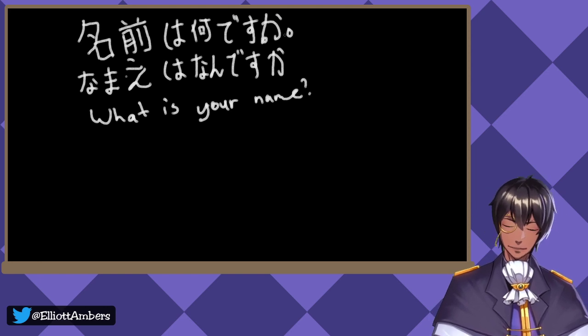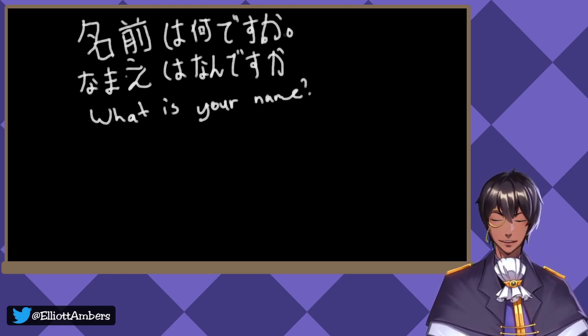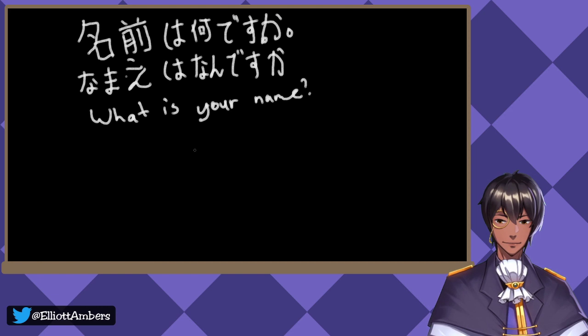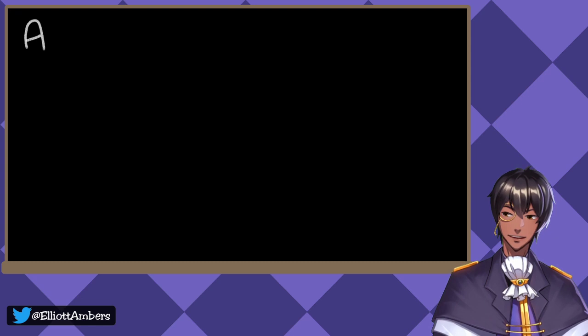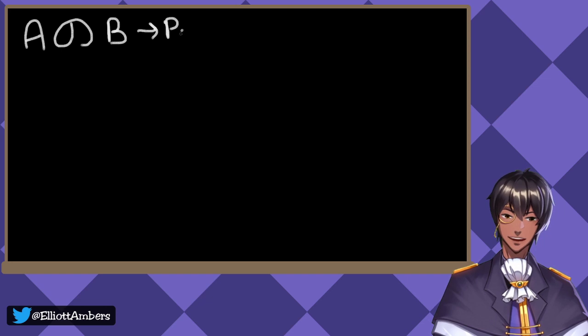Alright. The way the book that I studied off of segmented everything was a little weird, so I'm gonna change how they do that. Instead of talking about introductions, I'm gonna leave all the introductions and phrases for the end. And I want to talk next about the following particle. We talked about the state of being, wa. We talked about how it tells us something is something or what something is. The second one that we're going to talk about for today is the particle or sentence structure A no B, and this represents possession or relation.